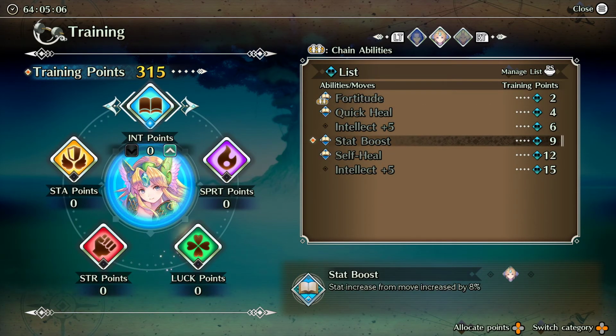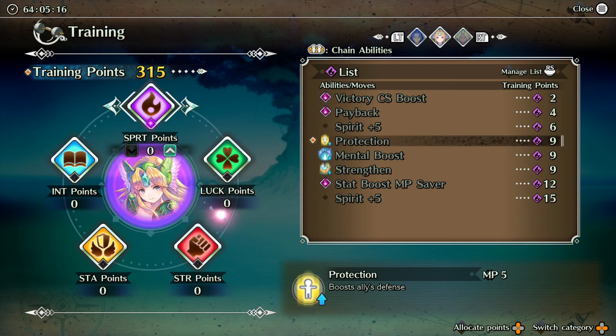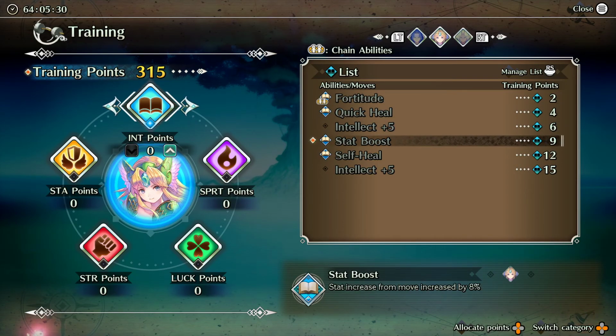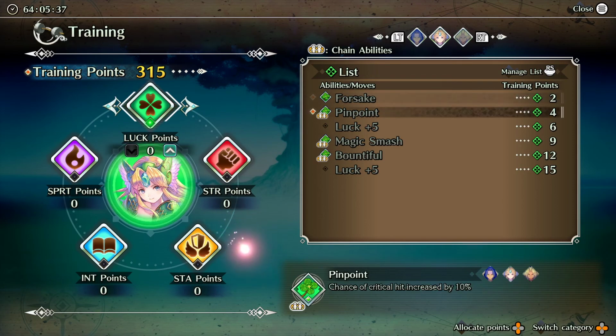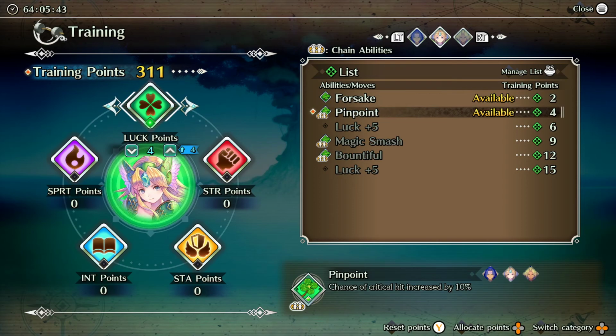Now what this does is this will increase the percentage that you get from the buff. I'm not sure what the numbers are. I suppose I could go and test, and maybe I will for the next video. We'll see what the actual percentage of increase these are. But you're going to want to combo these together. So this will increase how much these moves increase. Yeah, isn't that fun? Alright, so for luck, pinpoint, you're pretty much already going to have this.